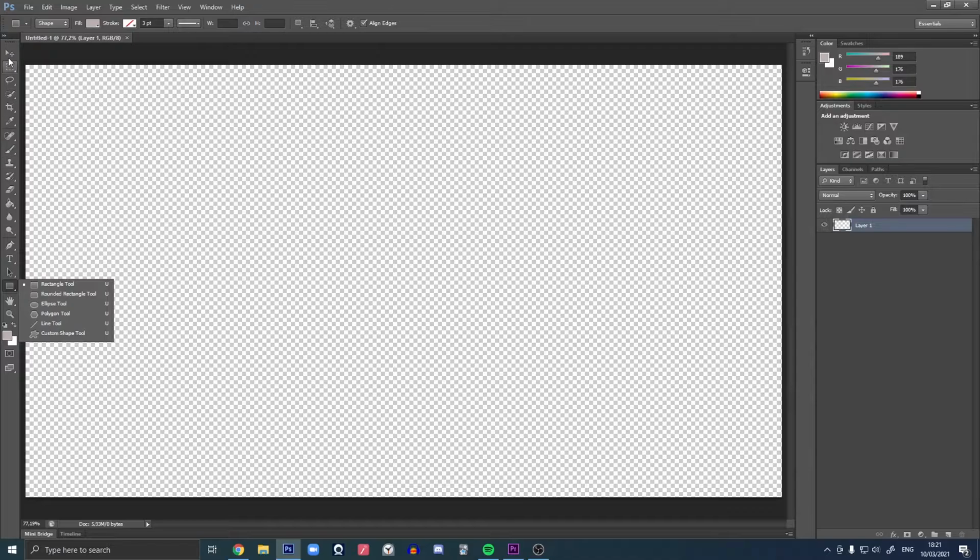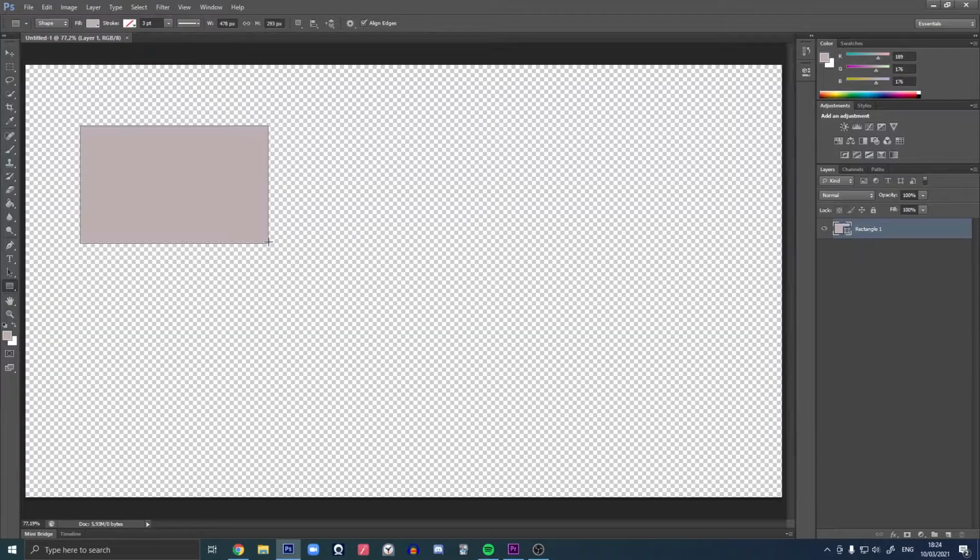You get the point. The reason why I say that you don't have to know what every single tool does is because there's a bunch of ways you can get to the same product. And let me give you a very simple example. If you want to make a rectangle in Photoshop, you could simply take out the rectangle tool and make a rectangle.